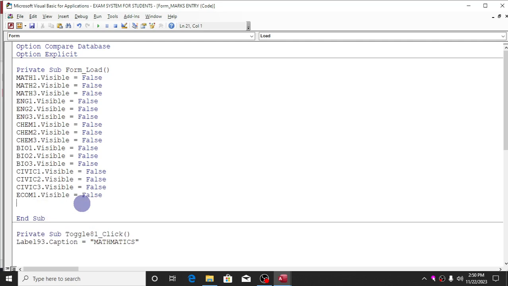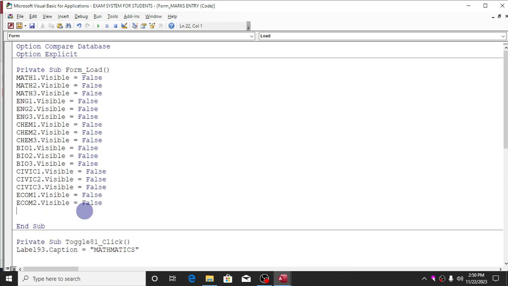You enter again. Econ2.visible equals to false. Econ3.visible equals to false.